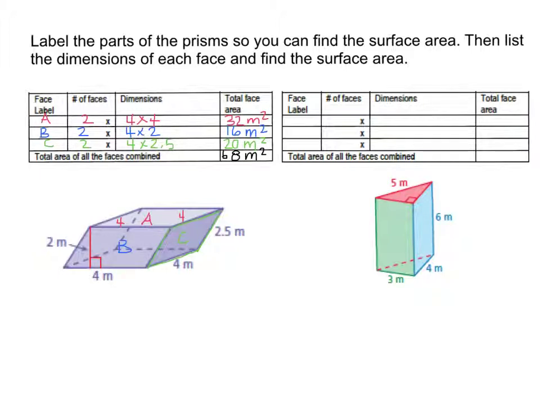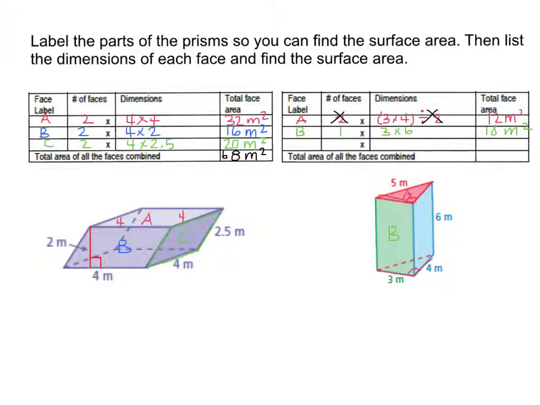Now go ahead and try the triangular prism. Again, hit pause on the video, and when you hit play again, the answers will appear. The first face A is the triangular base and top. It is 3 by 4, where they form a perpendicular intersection. There's 2 of them, so it's 3 times 4 divided by 2, but since multiplying by 2 and dividing by 2 would undo each other, I canceled those out, and it would just give me 12 meters squared.